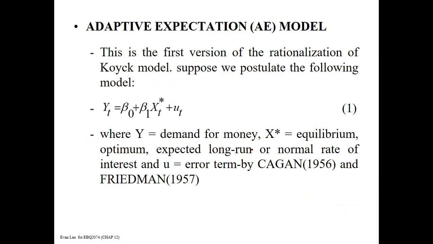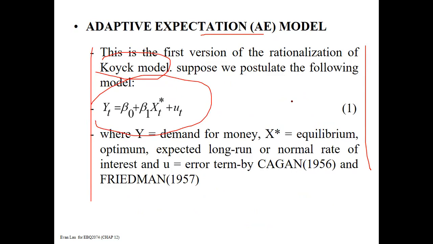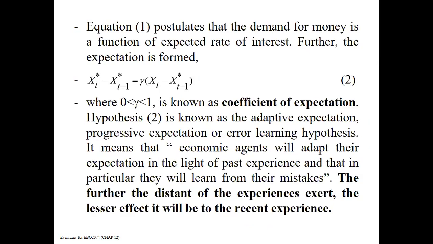The second model that we look at, before we enter the next part, is the adaptive expectation model. Comparatively to the Koyck model, the original adaptive expectation model looks something like this. It is also from about 50 years back. They have this theta sign here, which represents the coefficient of expectation, which is almost similar to the speed of adjustment in the Koyck model.